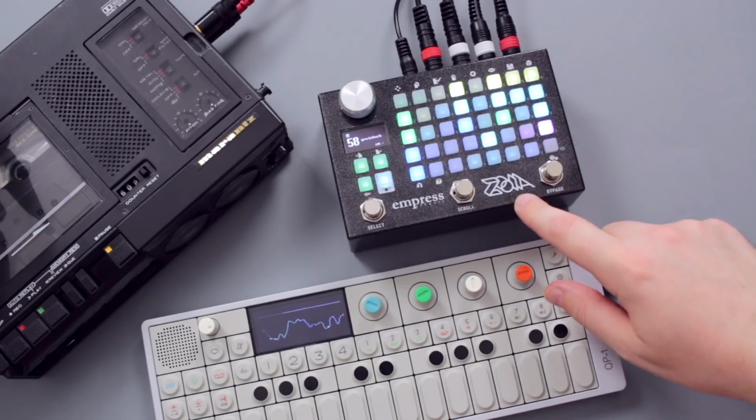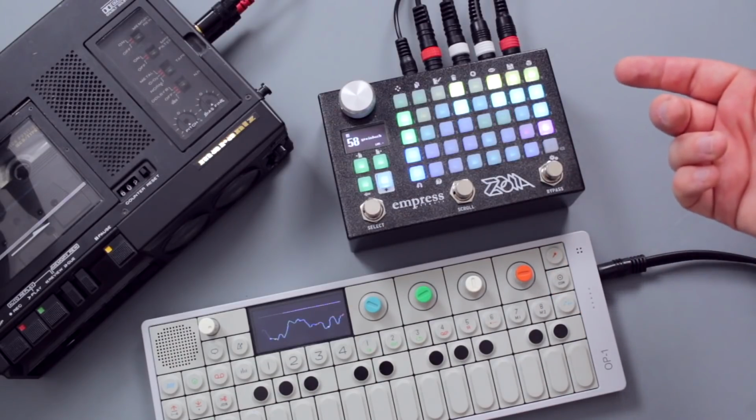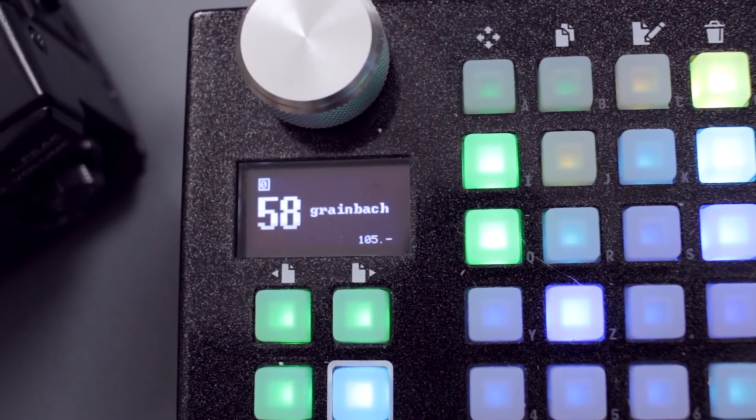So this is one of the ZOIA patches that Heinbach sent me. It's a dual-channel ambient machine. And since the patch did not have a name, I just call it Grainbach.